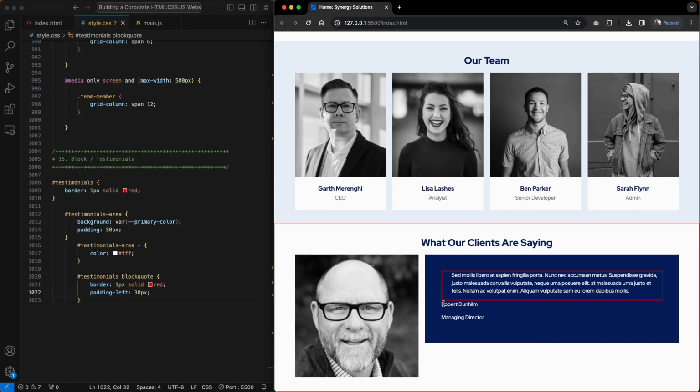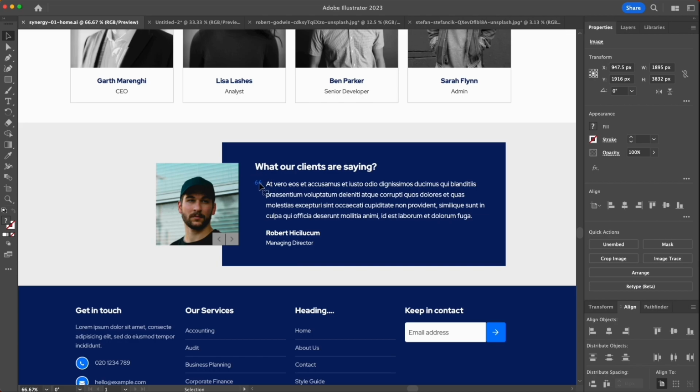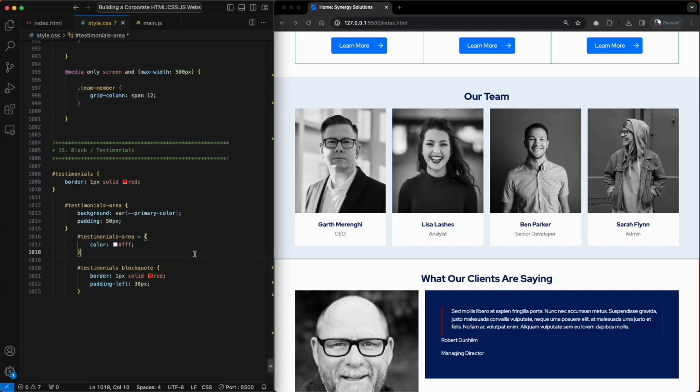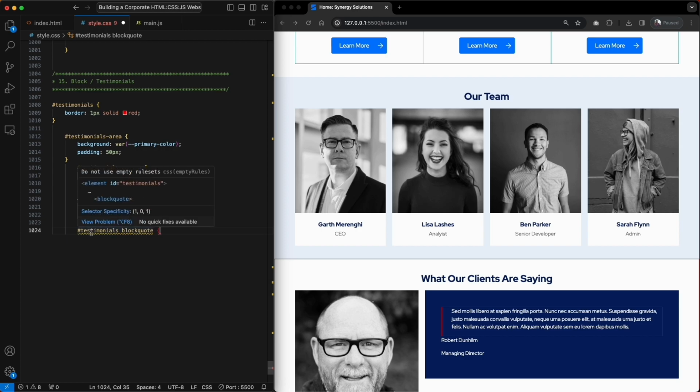That's fine. We have to sort these kind of guys out next, or do we? Actually, let me see. No, let's sort the icon out first. Let's get that out of the way, because that's going to be a little bit taxing. So what do we need to do? The block quotes. We could stick in an icon, but I think I'm just going to create a pseudo element and say something like testimonials block quotes, and I'll say before, and do that there.